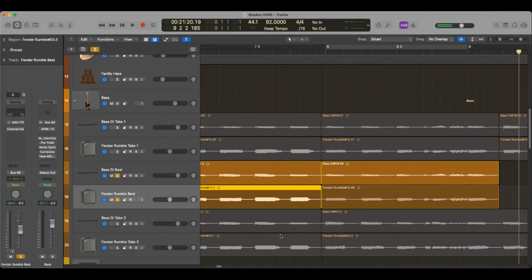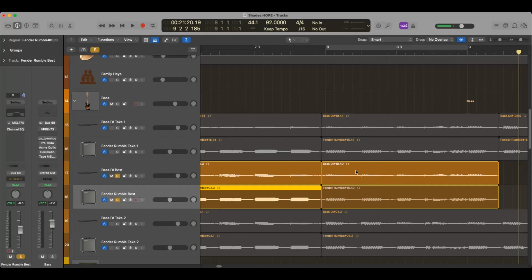However, you can tell by listening that take 1 was recorded slightly softer than take 2. I can go ahead and fix that right now by using the gain option in my inspector window here.